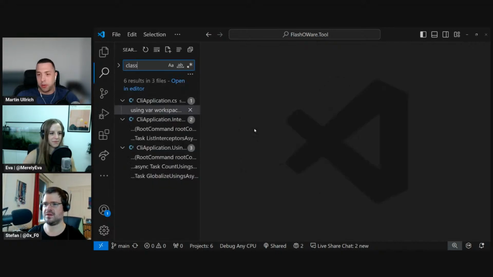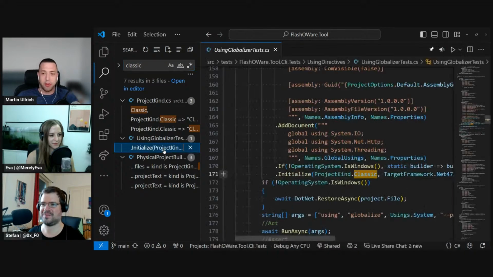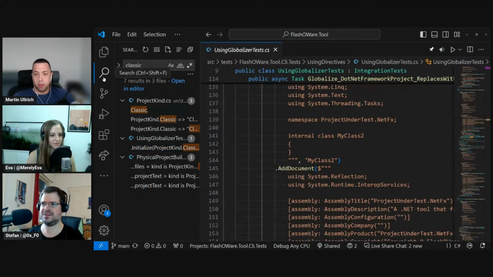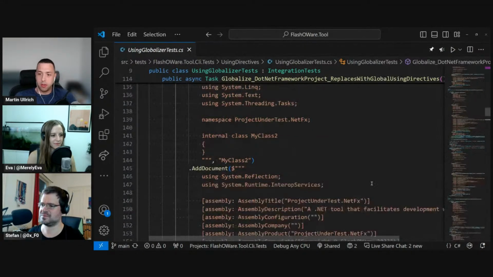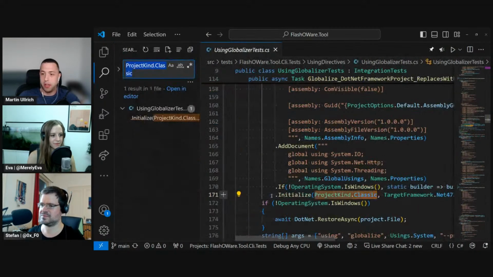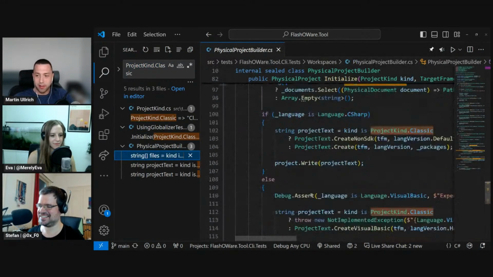So whenever there were merge conflicts in these files, you would have a drink and try to resolve all these issues. But it's now become a lot easier. And so I was following along that process. I was trying to help all my colleagues and apparently also people on the internet to transition from Project JSON to the new MSBuild files.